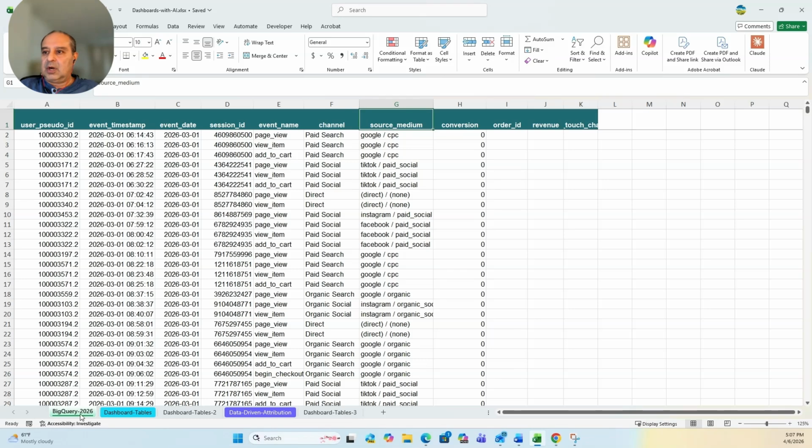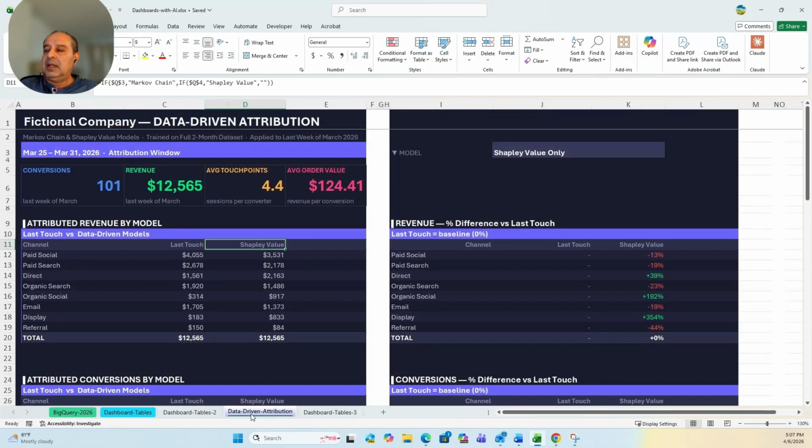And once you have that automatically pulled in here, this is automatically built as well. It is using whatever data you have, 2 months, 3 months in BigQuery, and it is reporting the numbers for the last 7 days. And of course, the look back could be 2 months or 1 month or whatever makes sense for your business. But these numbers are the most recent 7 days, but the look back window could be much longer. And in this particular case, this compares last click or last touch with machine learning data driven attribution. The form of data driven attribution we are using here is something called Shapley value.